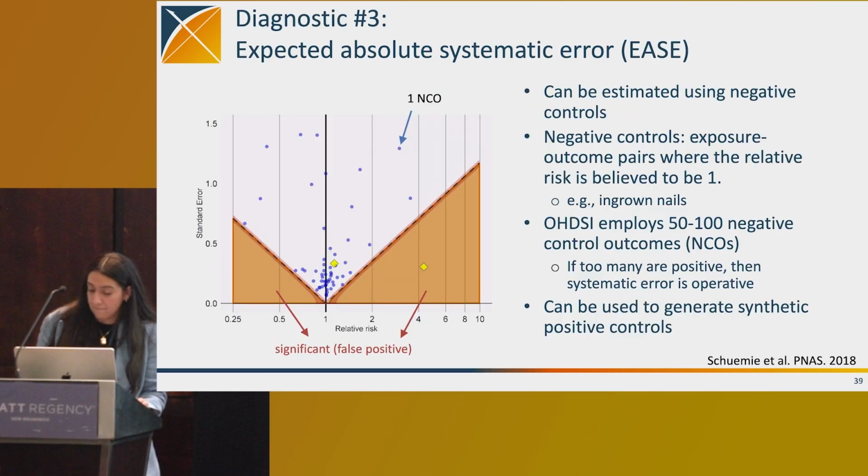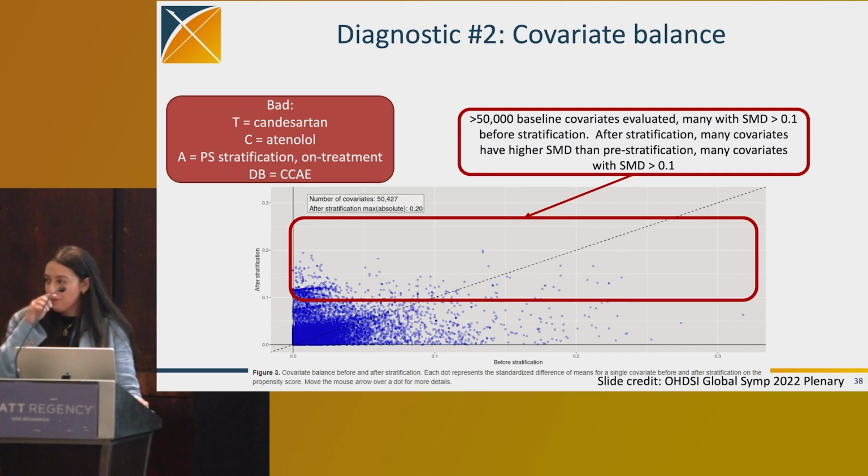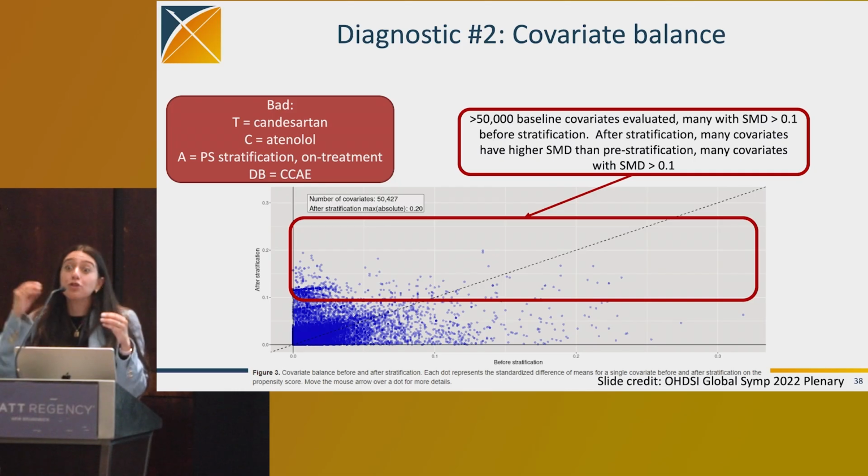Yeah, that's a great question. The way that we do this, and fact check me if I'm wrong, is that if any one of these diagnostics fails, then we don't unblind the results. For good science, and to avoid bias and p-hacking and all these kinds of things, we won't even look at the result compared to the true value, because there's too much residual bias for it to be fair.